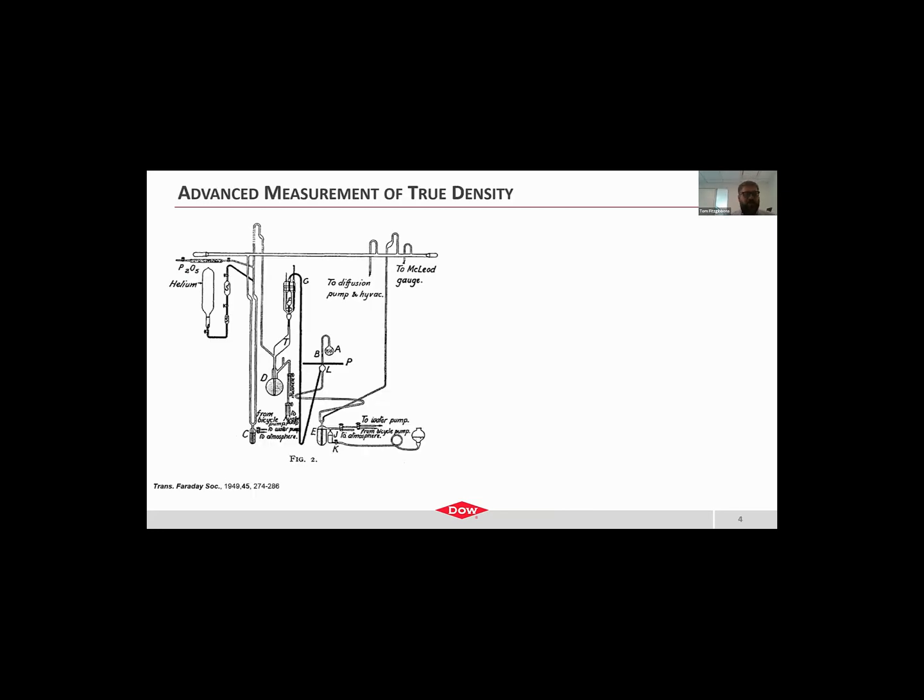So one thing that's been brought out several times today while talking about Rosalind Franklin, and often when you hear people who worked with her speak about the work that she did, they talked a lot about how precise and nearly perfect her experimental techniques were. And I thought this, from one of her early papers on the true and apparent densities of coal, was really elegant in how she designed and built this experimental setup to measure the true density of coal using helium as a gas.